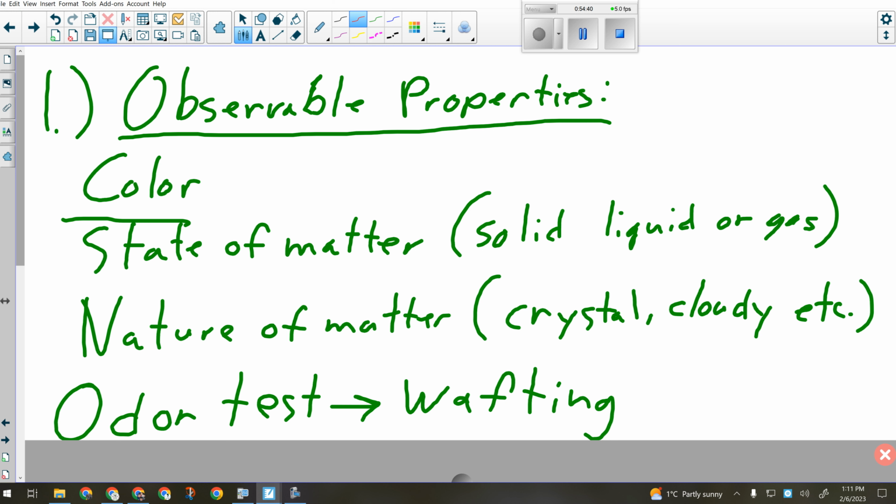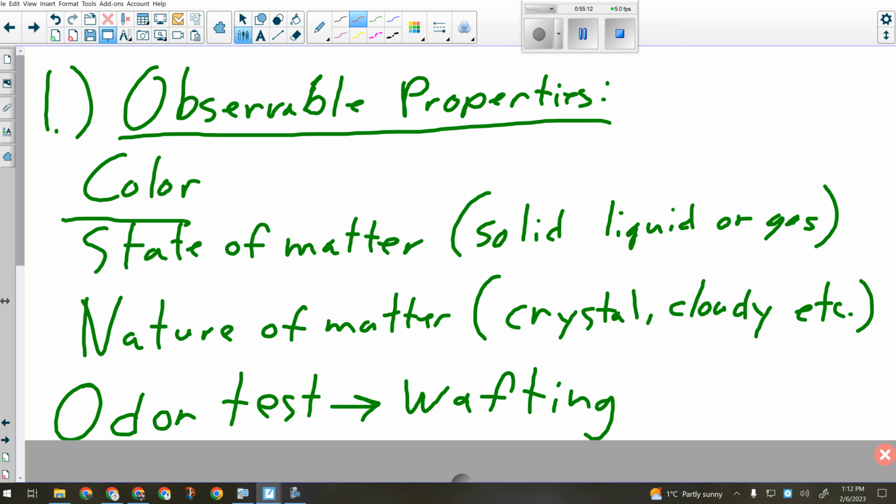Another important physical property is solubility, whether something dissolves in water or not. So when we're in the lab, you're going to get one of these. They're called a depression plate, because they have depressions in them, not because they're sad. You're going to put a little bit of each sample in this depression plate, enough to cover the bottom. You don't need a big pile, don't fill it up. And then that's when you'll do your observable properties test.